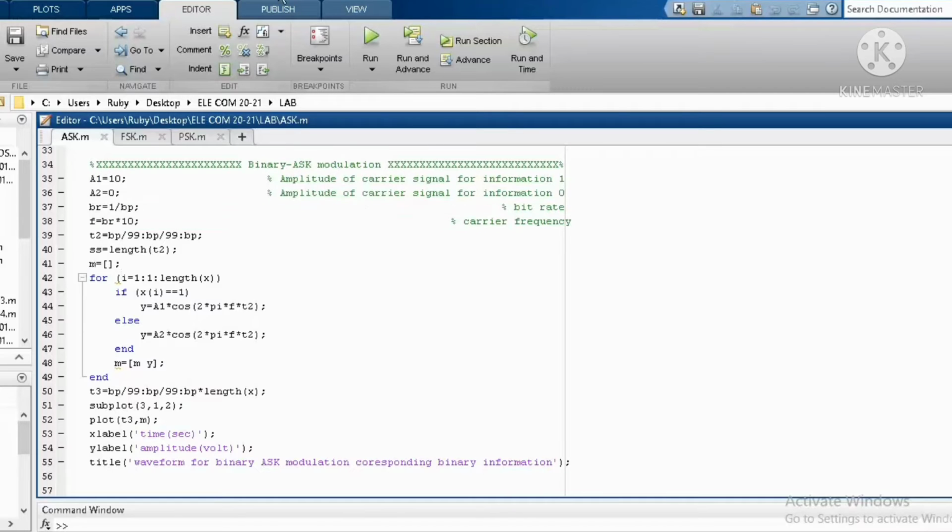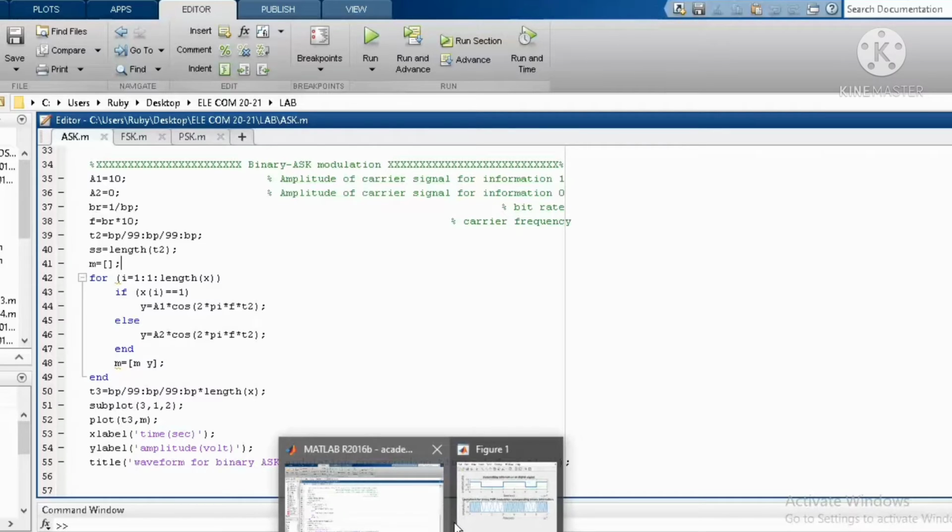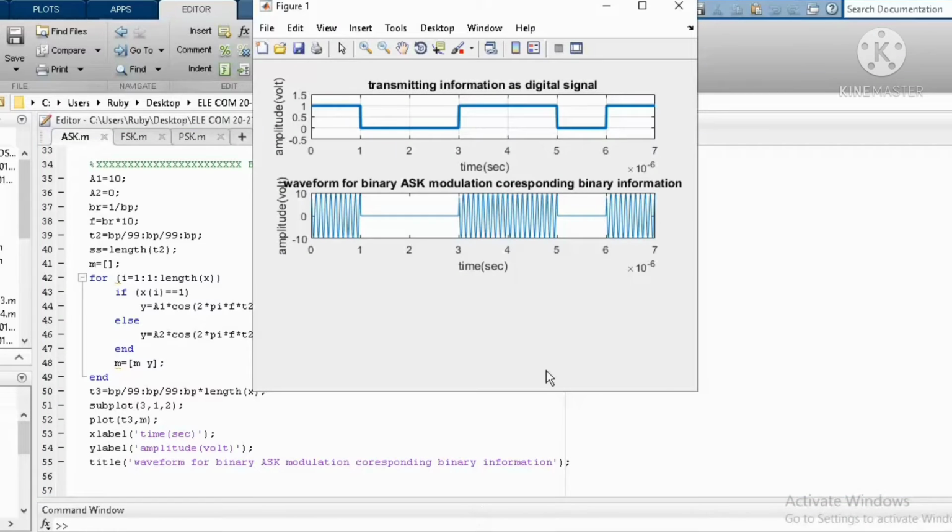After transferring the information, run the simulation and then the graph will pop up. So this is the ASK modulation graph that we get after transferring the information given in the lab sheet.